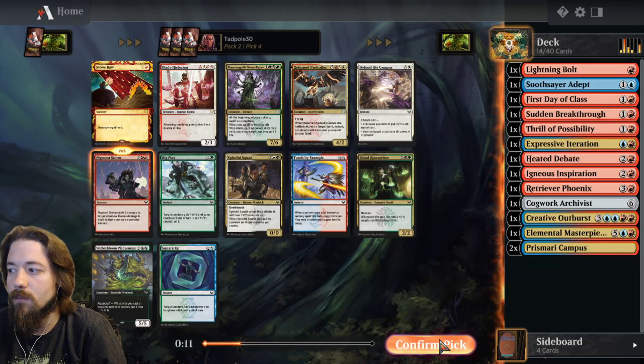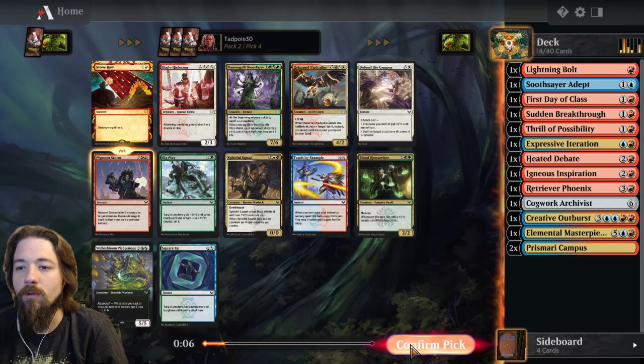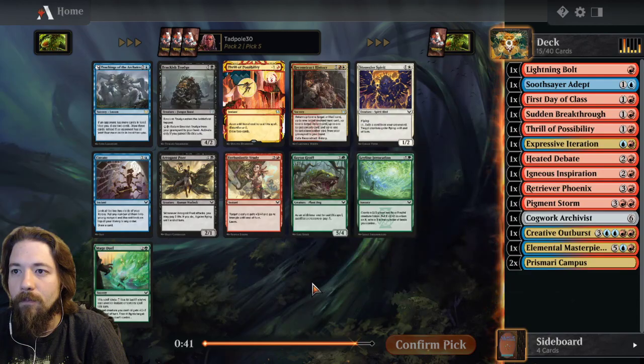Whew. You gotta go, Sirebellum? See you later, man. Yeah, I'm going with Pigment Storm because with Stone Rain, there are points where we just have too many lands on both sides. I don't want to be stuck with that.